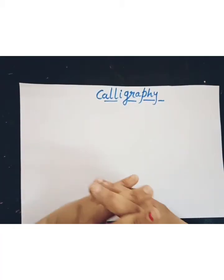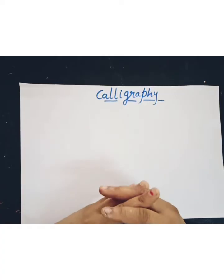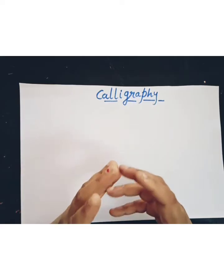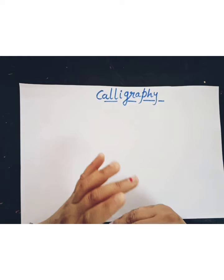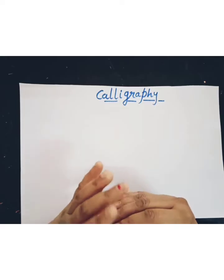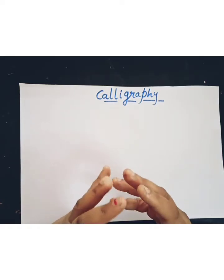Okay, so calligraphy, a decorative, beautiful handwriting, is a type of visual art. It is the design and execution of lettering with a broad-tip instrument or brush. Contemporary calligraphy practice can be defined as the art of giving form to signs in an expressive way. Okay, so, different types of calligraphy.